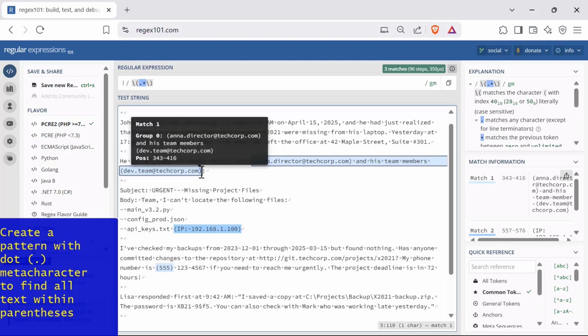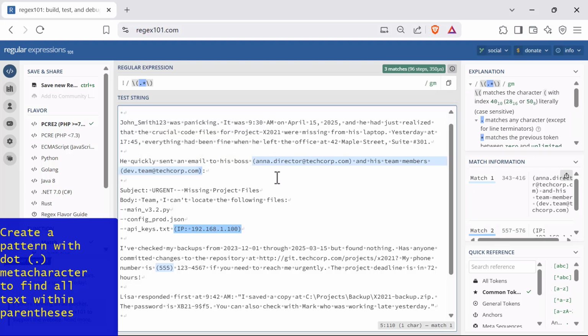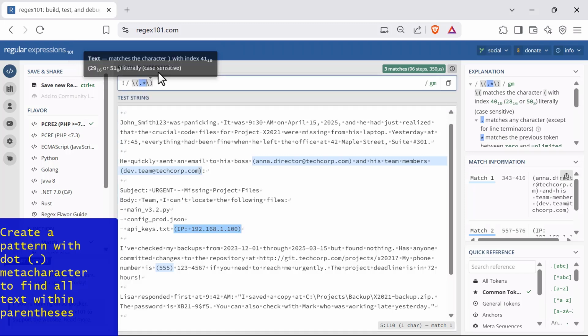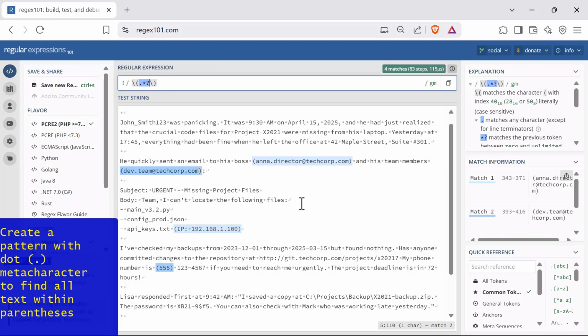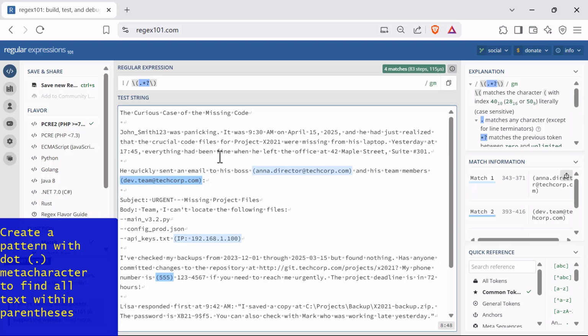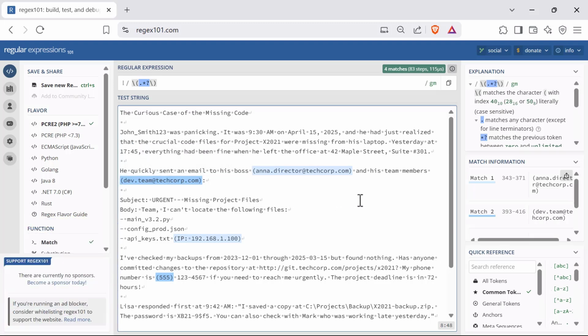That's not exactly what I'm looking for. So in order to match only once within each pair, I have to put star and question mark, and that's it. Now here we go. We can see that it will match any characters within the parentheses. Let's look into another question.